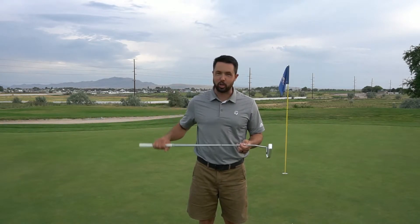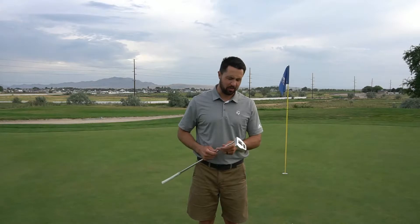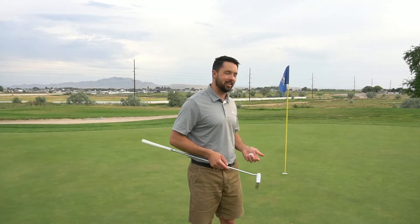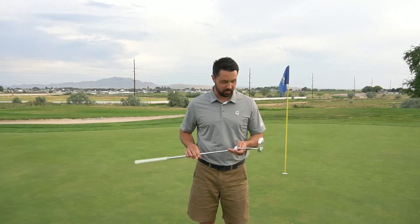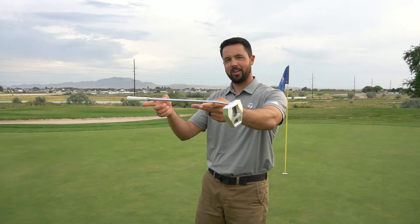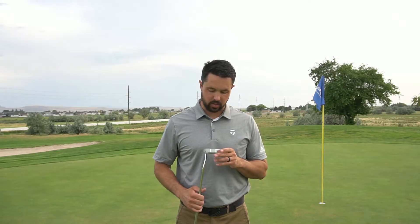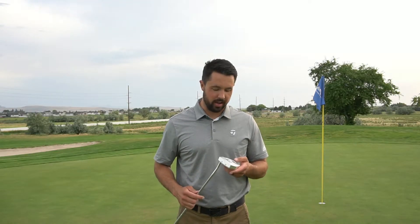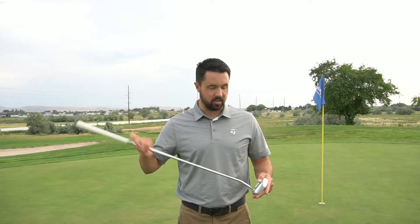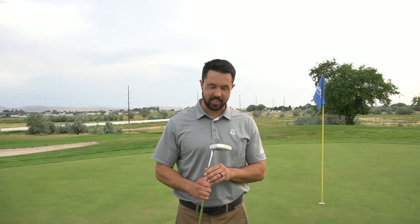The time has come to try out this Nixon watch putter and I'm pretty excited. Taking a concept, machining it, making it, and then getting to game it is one of my favorite parts of making crazy putters. This is what the balance looks like — not a whole ton of toe hang. It's pretty close to the same weight as a normal 60–61 gram putter head, and obviously the watch is stainless steel so that adds a little weight. But it feels like a pretty good weight — there are even putters that kind of look like this out on the market.